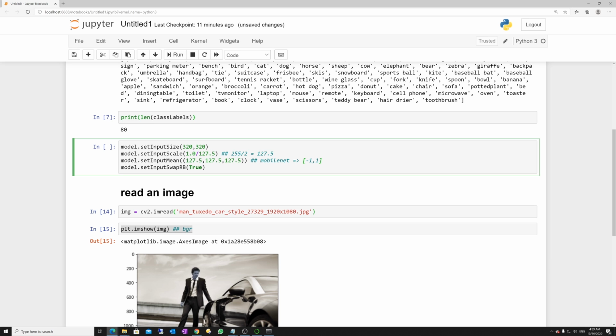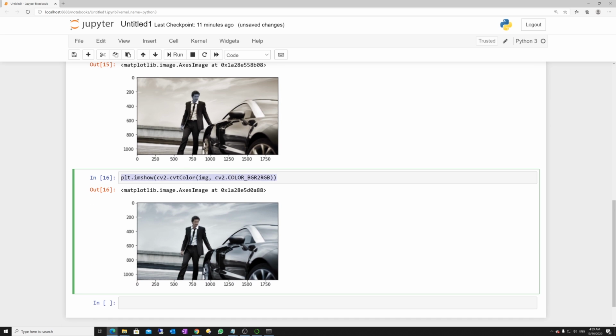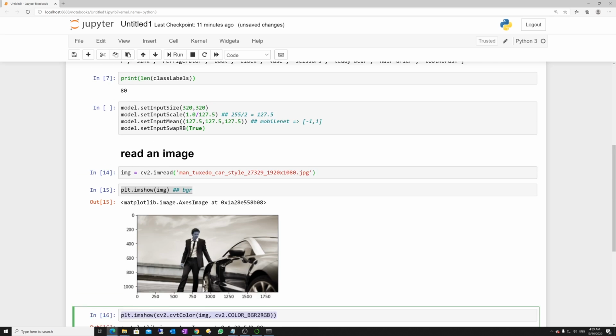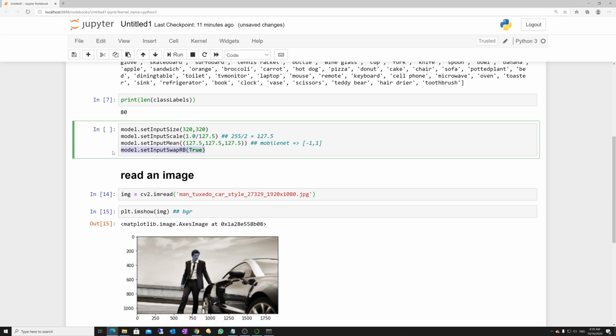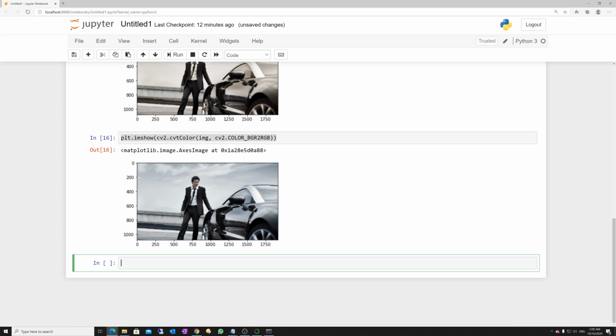Okay, so this is the reason why we are doing it like this, right? It takes -1 into -1, so you have to take care of the configuration of your architecture. Similarly, we have set input swap RB. As you see over here, we did BGR to RGB, so we don't need to convert it each time. It should be automatic. When we set swap RB true, it will be performed automatically by itself.